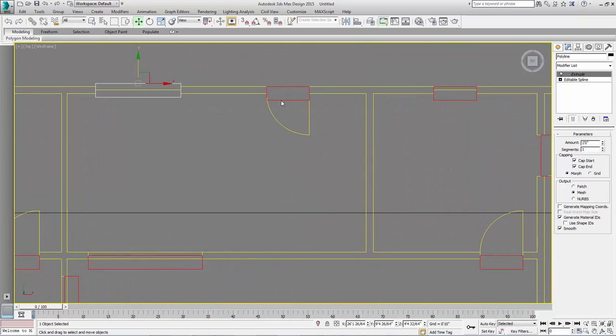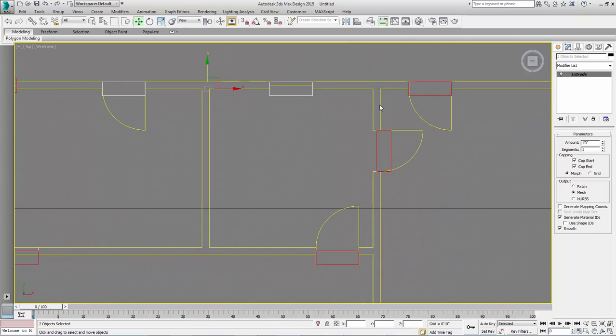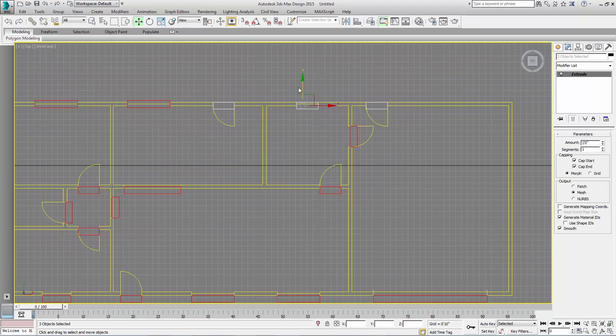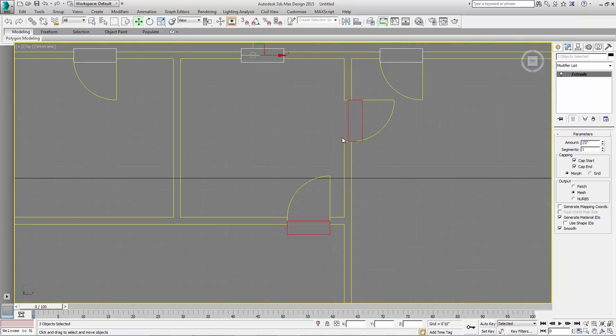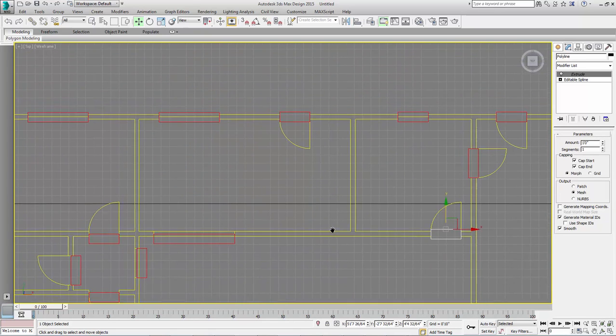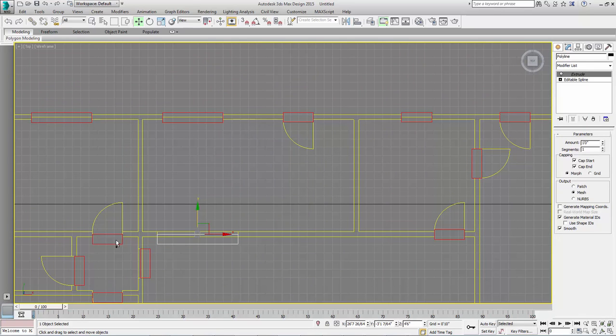Now you can, with the Control key down, select multiple. You see how there's a little plus cursor. So I've got my Control key selected. I'm selecting multiple in this direction, and now I can move those all at once. Some of them that won't work, like this one, I'll need to move manually. It's just eyeballing it. I just want to make sure that these boxes are larger than the openings. Control key down, select these two, move them out.